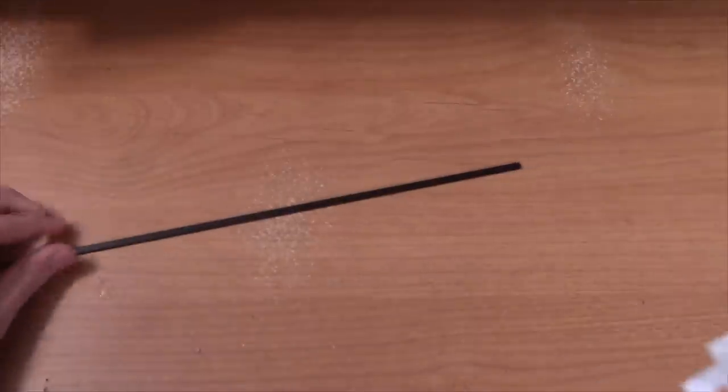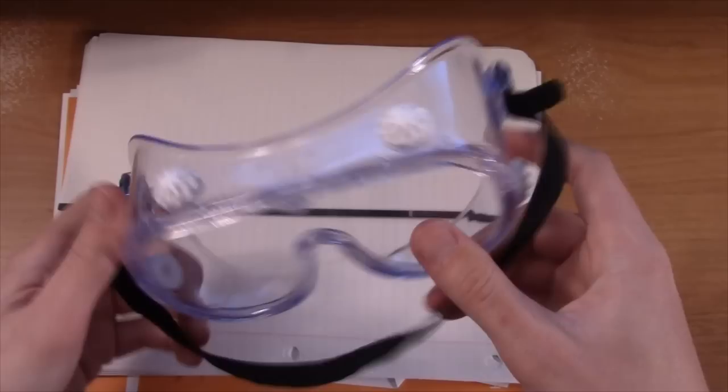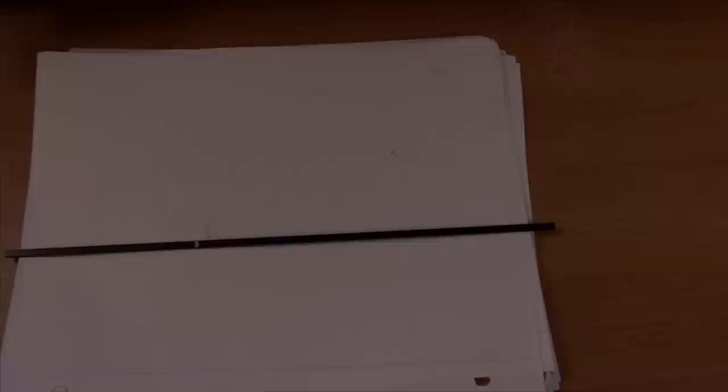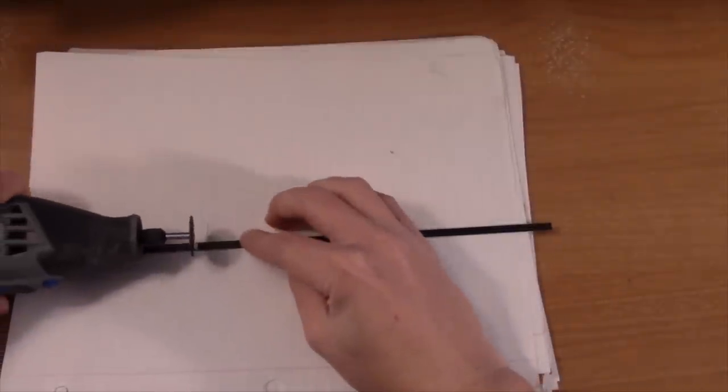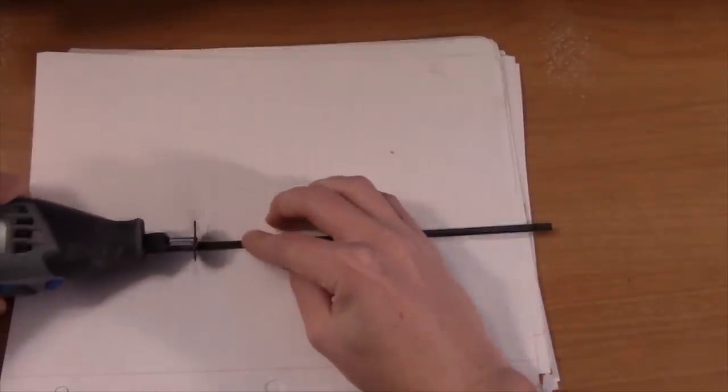Now we get to cut the bow. Some scratch paper will help us protect the surface we're cutting on. If you're using a dremel like me, be sure to wear eye and respiratory protection as it's not good to breathe in carbon fiber dust. Once you're ready, make a clear cut through the carbon fiber rod with either your dremel or your hobby knife.